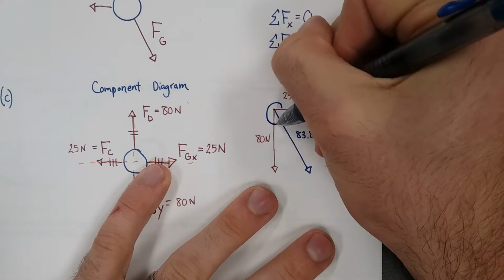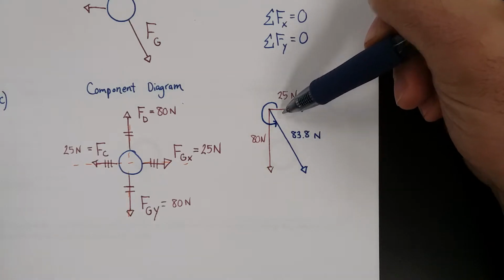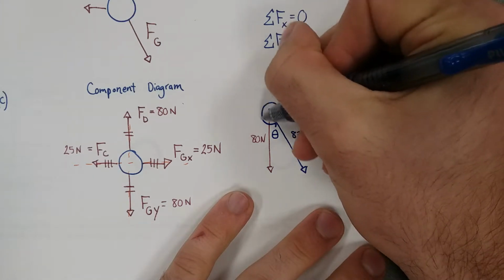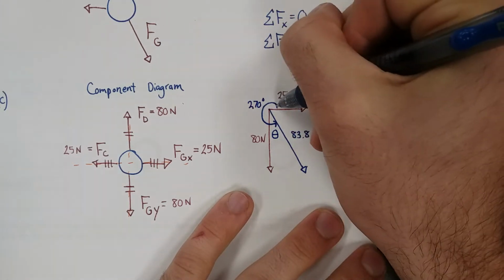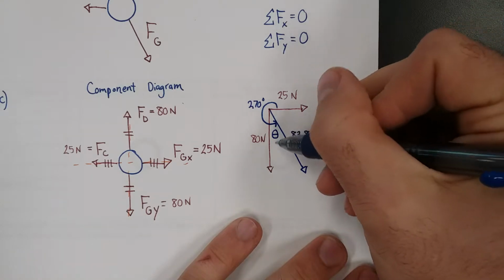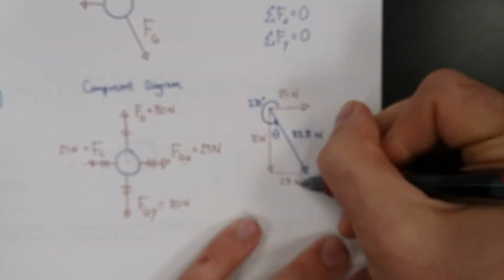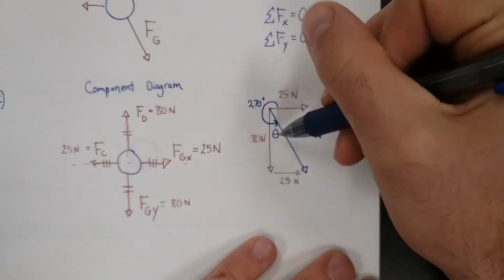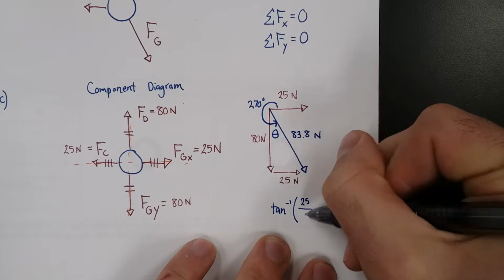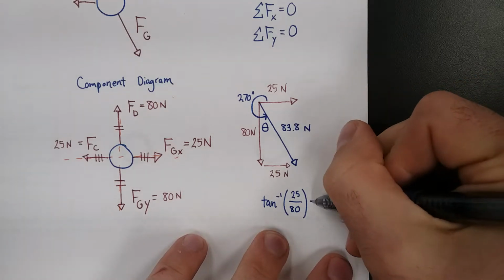So the angle I'm actually looking for is this. And there's a few ways that different people can find it. Some people like to find this angle and subtract that angle from 360. Some people like to find out what this angle is and then add it to 270 degrees, which is what this is, just up till there. So I'm going to do that right now. To find out what this is, I can make this look like a triangle and make this side 25 newtons. And so figuring out that angle is a little math class stuff. I can do the inverse tan of 25 over 80. If you like inverse cosine or inverse sine, just do that and use your hypotenuse. That's going to equal theta.